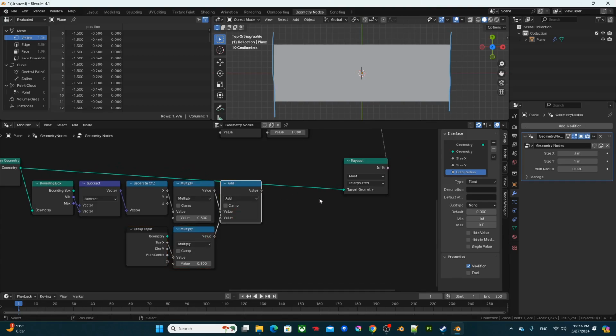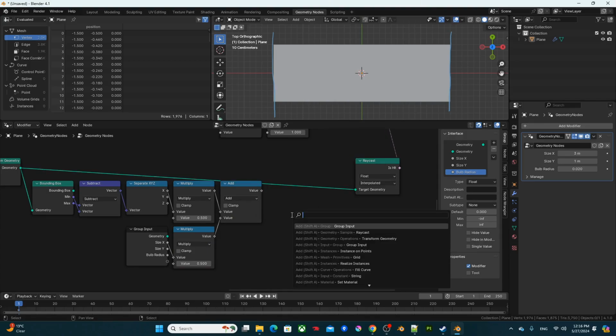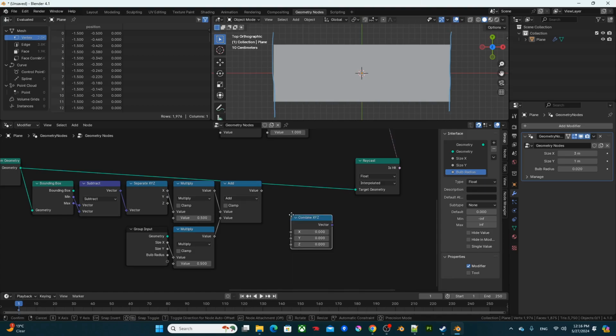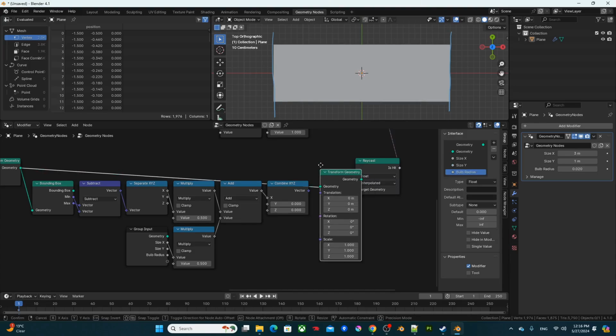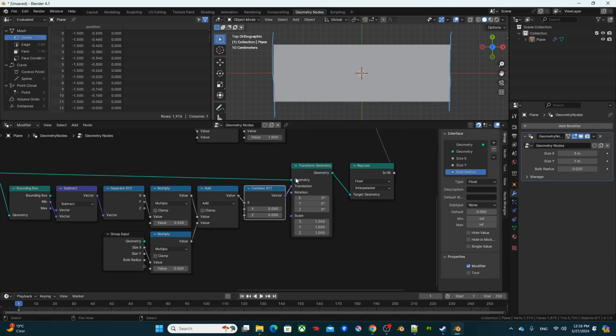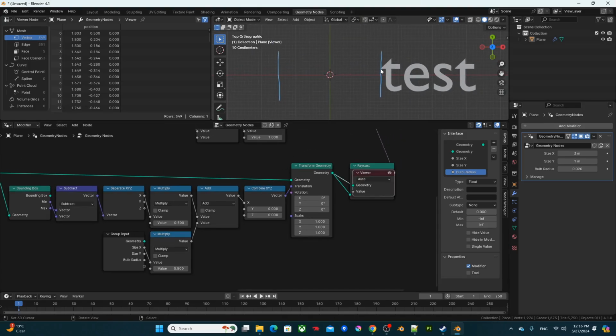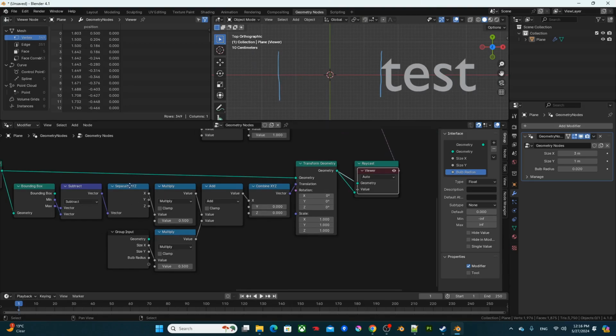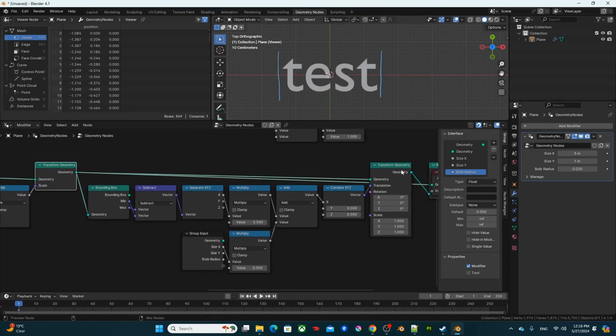Right. So this is going to be the starting offset, so I'm just going to combine XYZ, plug it into X, then using a transform geometry, I'm going to plug it into translation. Okay. Now we can see the text has moved over here. So before, after.